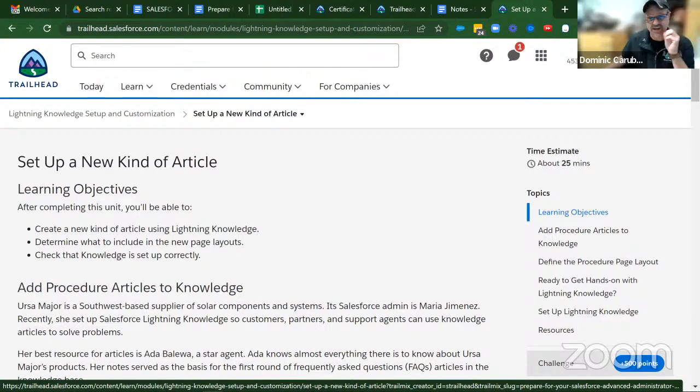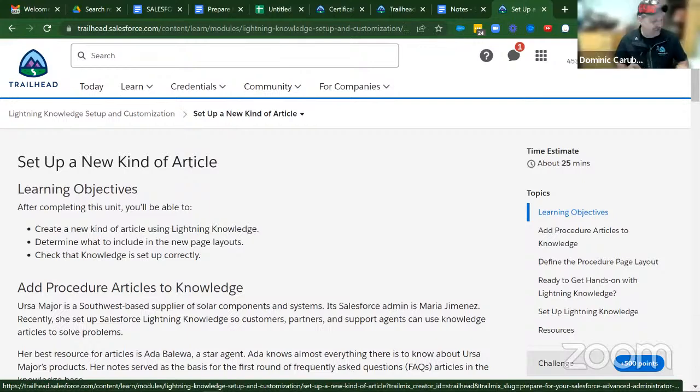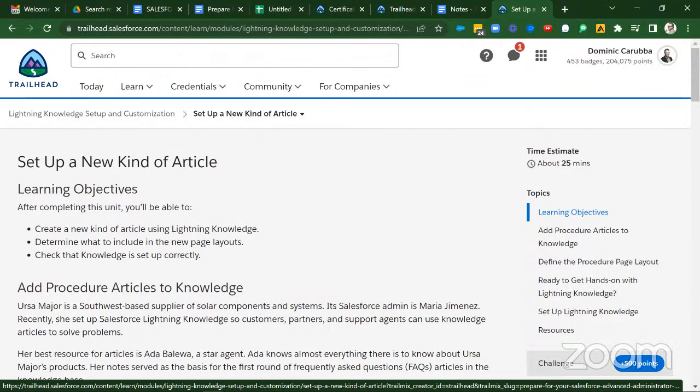Oh, so this is why I have some gaps in my knowledge. So this would be great. I need a little bit of filler for my advanced admin cert. One of my fellow instructors today said, immediately after you take your advanced admin cert, you should take the platform app builder because they overlap a lot. Well, not enough for me to pass. Right after platform app builder, teaching the admin class for Salesforce, I was a little bold in that regard. I didn't pass my advanced admin cert. So that's why I'm now studying. You hear me, folks? You have to study. You have to get an understanding of all these components.